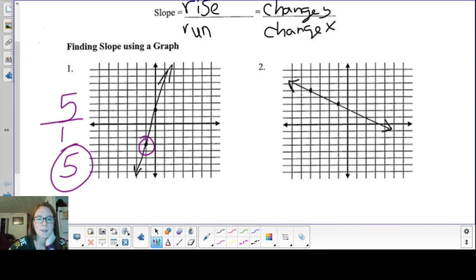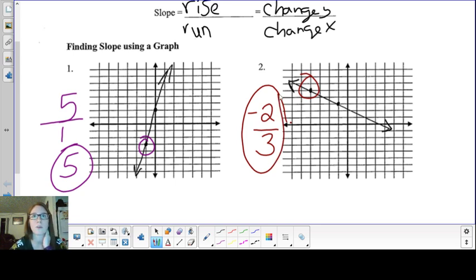Again, reading left to right, the leftmost point, which is this guy. Now, last time we went up we associate with positive. Now we're going to have to go down to get to our next point. So that's going to tell us we're going negative. Because remember, going up is positive, going down is negative. Even if we start positive to another positive, we're still going down. So I'm going to go down. It's always negative. So 1, 2. So we're going to go down 2. 1, 2, 3. And since that 2/3 cannot be reduced, my slope is negative 2/3.